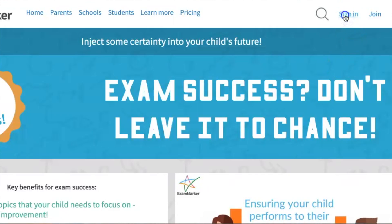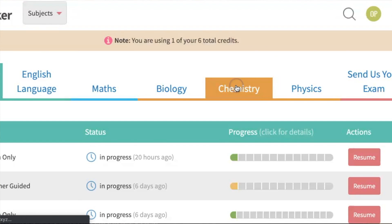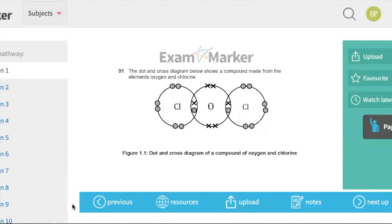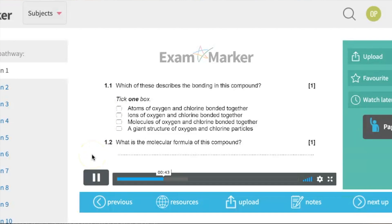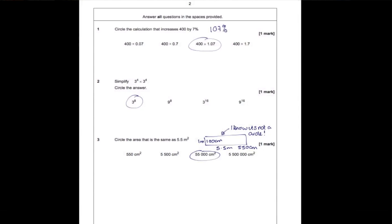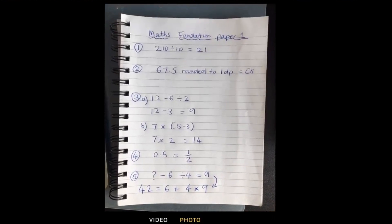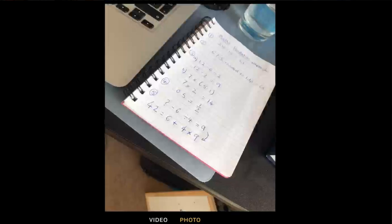The process is really, really simple. You can go to exammarker.com, create your account. You can pick which subject you want to study — English, Maths or Science — and then you can watch the video taking you through the mock paper. You can answer the paper on the downloadable workbook which has the graphs and diagrams in, or you can just do it on rough paper. You can take a photo of what you've done and then upload it, and you can do this all from your phone.